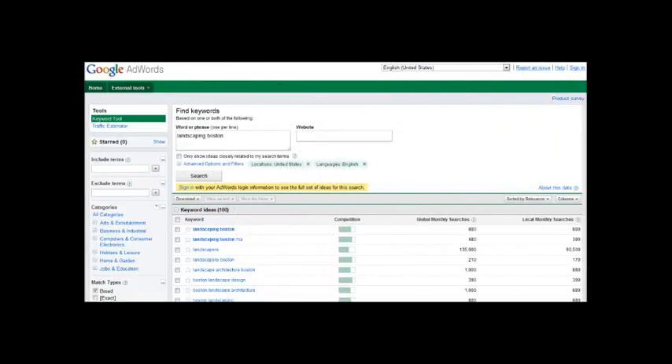Now I want to show you some keywords I found for you. This is the number one mistake that most business owners are making — they don't spend enough time doing proper keyword research. If you look here at the keywords that I found for you, you're going to notice two things. Number one, they're all local keywords targeting your type of business. But the main thing is that they're buyer keywords. It's very important to target keywords that are searched by people looking to buy your product, not just do research. The internet is full of people looking for just information, so it makes a huge difference to go after people that are looking to buy.